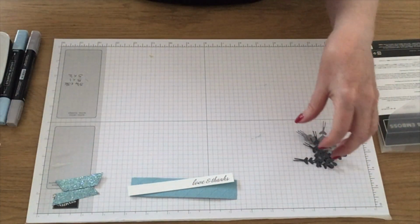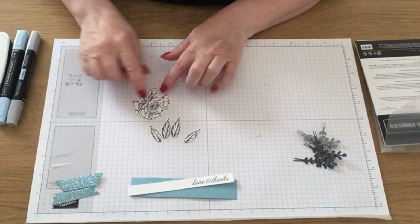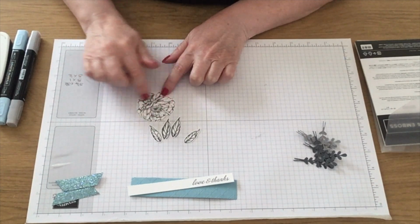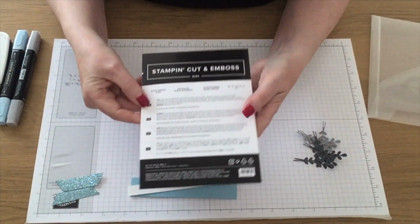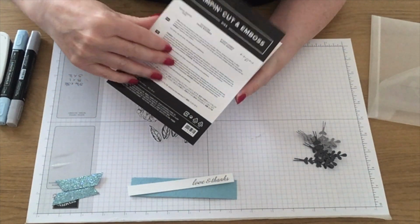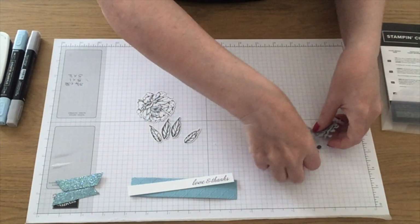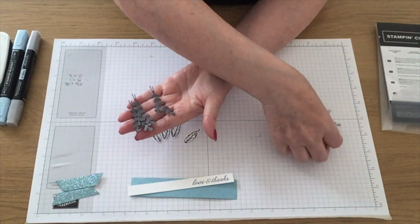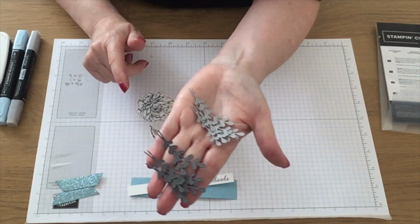I've got my flower and my leaves. Now, I've stamped these in Memento Tuxedo Black, but my Memento needs re-inking, so it's more like grey. So what I've also done, from the die set that comes in the Boho Indigo product medley, I've die cut this leaf several times in some of the greys that are in our neutrals cardstock. So I think this is Basic Gray and Smoky Slate, something like that.